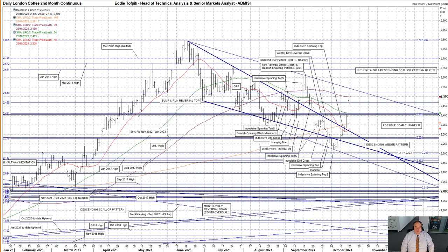Secondly, and this idea has only really formulated itself over the last 2 weeks, look at the action throughout October as a possible ascending scallop wedge pattern. It is early on in this idea, but it does have merit. What we need now to look for is whether the rally, which has punched up through the congestion between 24.05 and 24.12, that contained the declining short medium moving average, currently 24.12, as well as on Friday punching up through the declining medium moving average, currently 24.98, though the congestion at 25.18 capped the rise and prices closed below the medium moving average. It's whether this rally is really the start of the ascending scallop pattern, or whether the upper bear channel, currently at 25.43, will be enough to cap the rally. As I said earlier, it is a little too early to tell just yet.